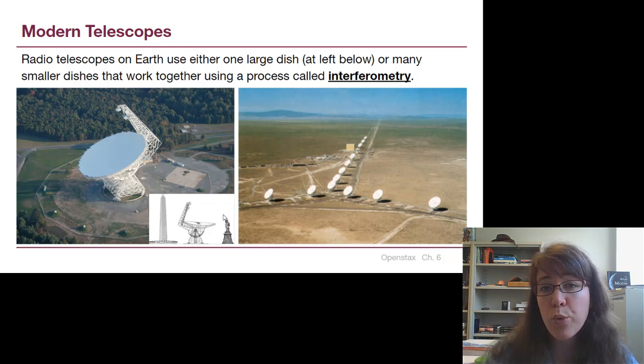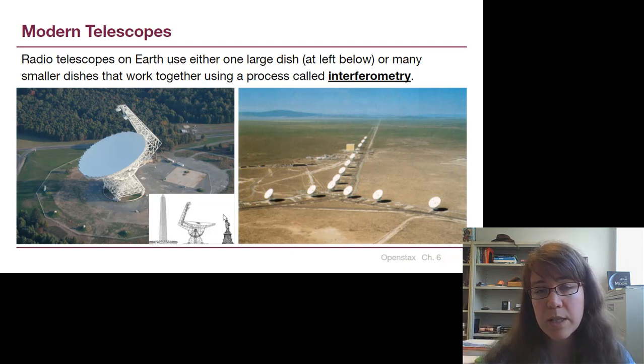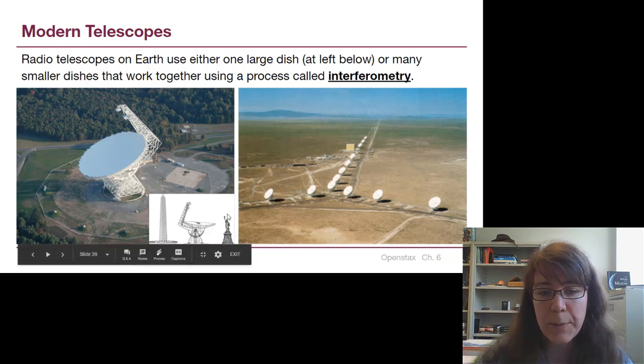Instead, one of the ways that we've been able to improve radio telescopes and to make them have the advantages of a larger telescope is actually to have a lot of separate dishes that work together in an array. So a telescope array is one that has multiple separate dishes that are all gathering their type of electromagnetic radiation together, but then through a computer we can connect them and compare what they're seeing with each other in a complicated process known as interferometry. We won't get into the details of that. It is a fairly tough topic to cover. But just being aware that scientists are able to connect smaller dishes together and have them act like they have the resolution of the larger one is our big takeaway here.